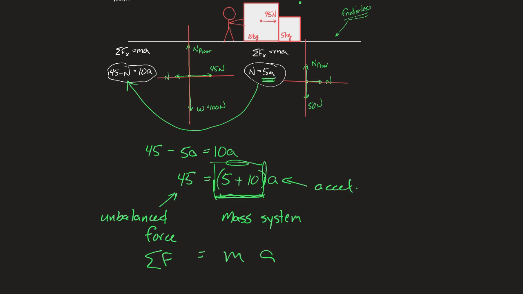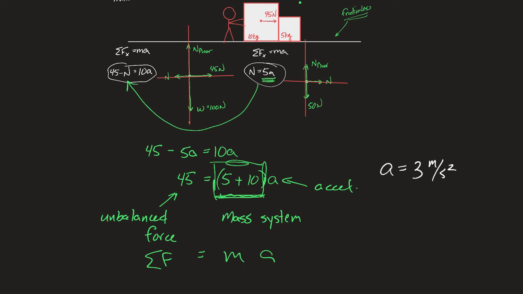Now, yes, there's an answer here. There's math you can do and find out that you get 45 divided by 15 or 3 meters per second squared. That will be the acceleration of the system. And again, this problem is not particularly interesting. I'm just showing you how you do a multi-body problem.